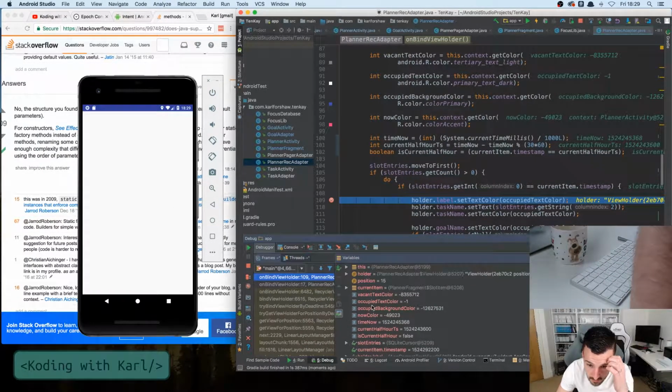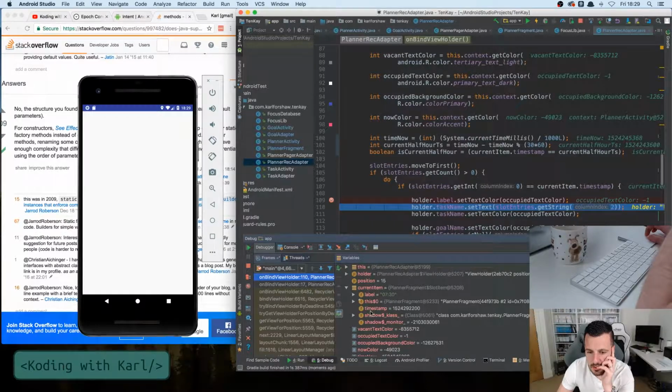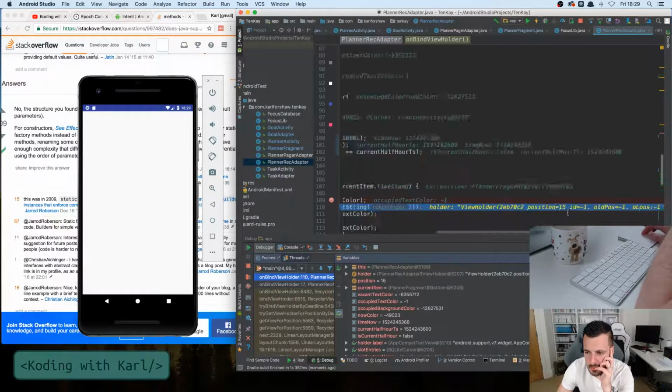Let's see, we have holder, position, current item. Current item has a label, 7:30, has a timestamp. We can step over this and look at this. Holder, view holder, position, no parent.